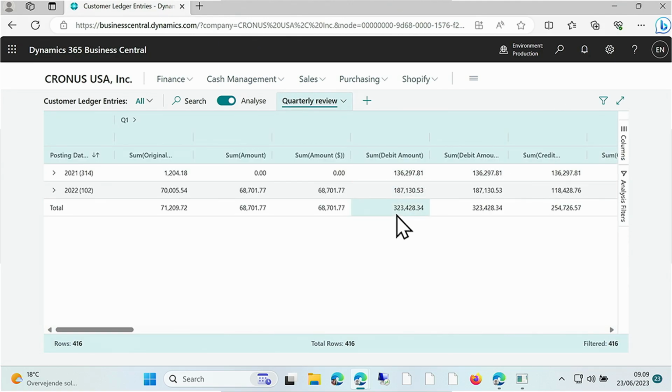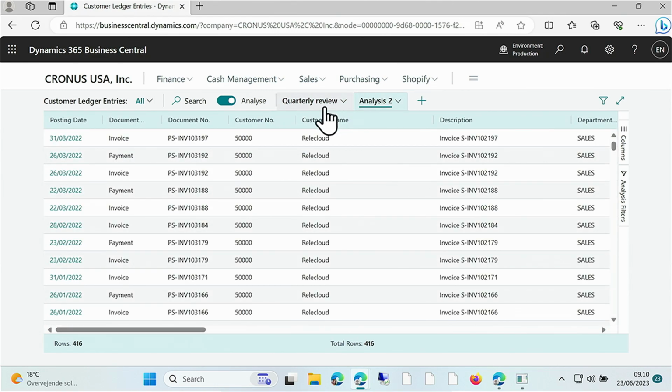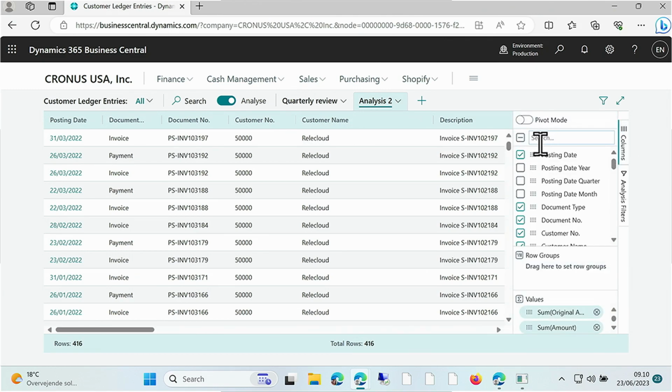When we are in analysis mode, you no longer see the actions that we had on the action bar, because we want you to be able to focus on analyzing your data instead of manipulating it. So when I start analyzing, I will, let's say, start a new tab, because that is my old analysis. I typically like to start by clearing up all the view and starting from scratch.